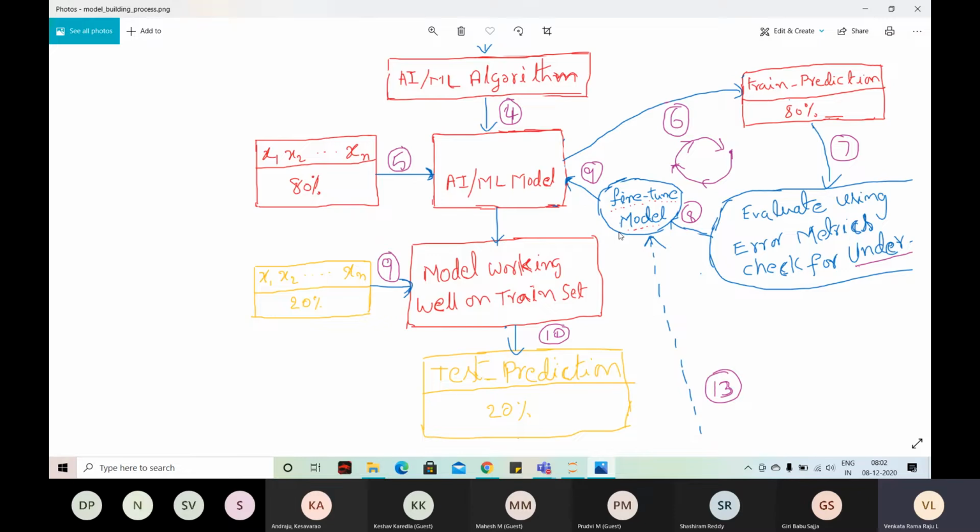So we need to bring the model to a balance. That's another task for a data scientist. So I'll take an example generally. It will happen to many of us, right? Especially, at least to me, it happened. In our childhood, when we were in the hometown, we had many friends, and we would be roaming around and having fun. But when you come to the city, you will not be able to mingle with the people. So that is an overfitted situation. Because your hometown friends are good, you are able to mingle with them well. But when you came to the city, these people are not like you, so you're unable to mingle with them. So that's kind of an overfitted situation.